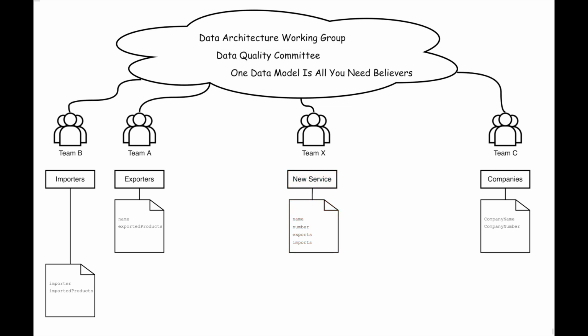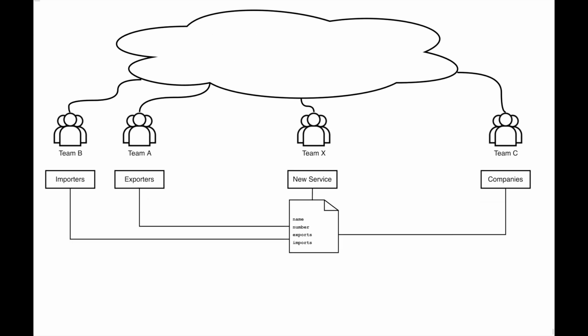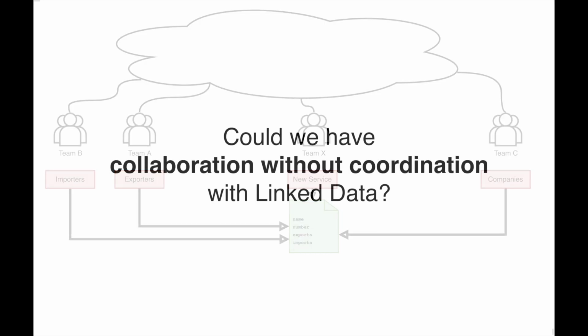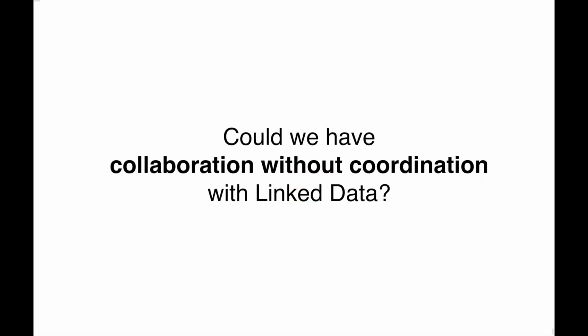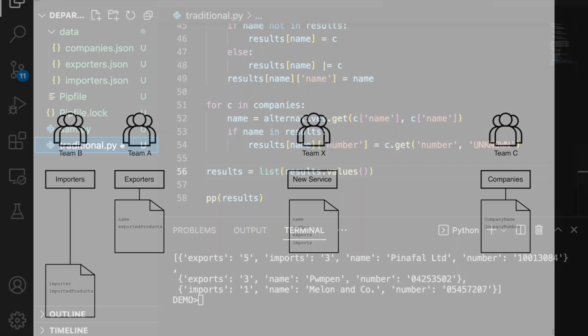There is, obviously, a well-established alternative solution. We already know all the 4 models. We will get all the teams together, form the necessary bodies, and lead a multi-year project that will deliver a single data model with merged data of the highest quality. We no longer depend on the other services, but they all depend on our shared model. Either solution is fragile, as it requires a lot of coordination between the teams. So let's go back a few steps and see how we could collaborate with linked data instead of coordination.